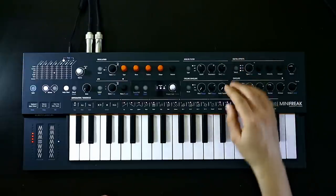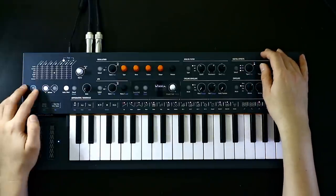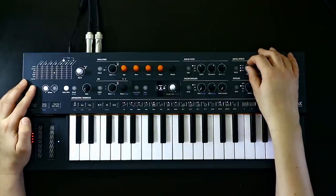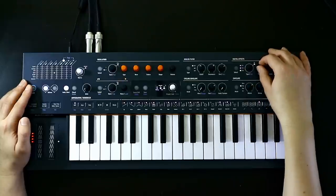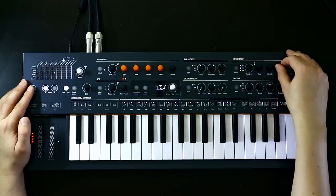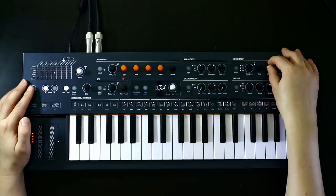Let's add some reverb. Again, we have multiple subtypes in here. So we've got default one, long, hall, echoes, room, dark room. Let's try long, shall we? And we've got damping control in the middle here. Of course, these controls for the effects are also able to be modulated in the mod matrix.